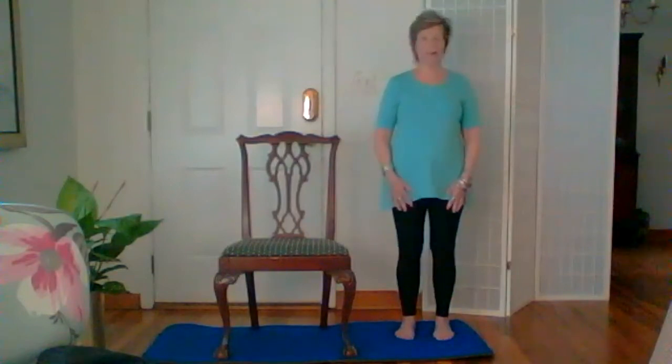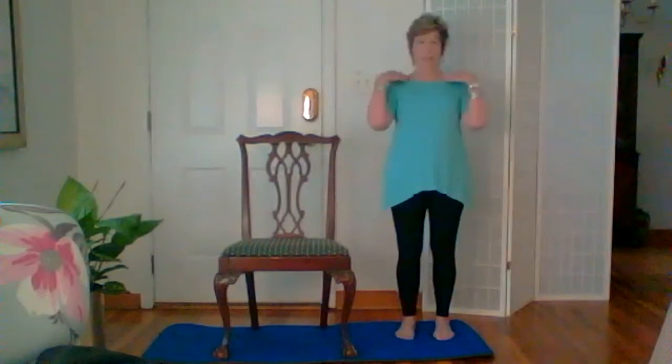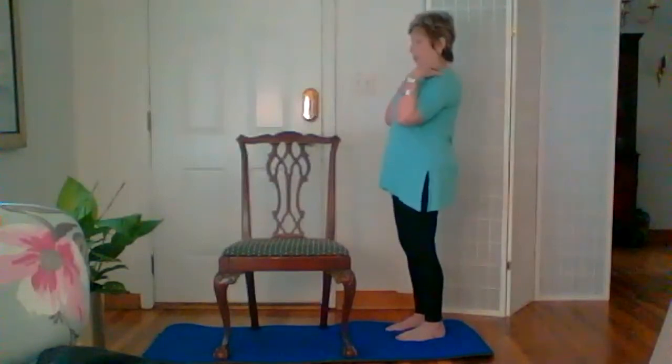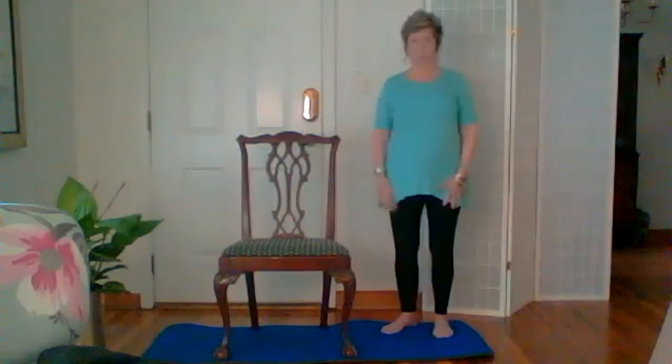Then the next thing to do is to get our head lined up, because when we do something weird that we've done for 20, 30 years, it's not weird anymore. It's just what we do, but it does take its toll. So let's line up our head with our ears directly over our shoulders. I have on long earrings today, so I can sense when my ears are over my shoulder seam.